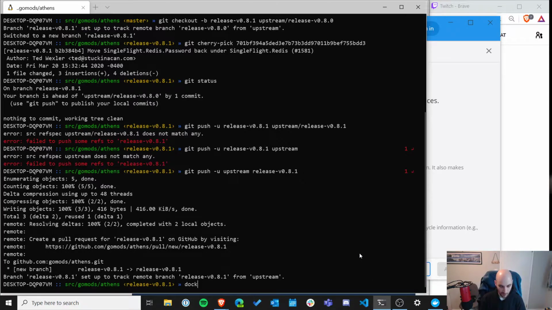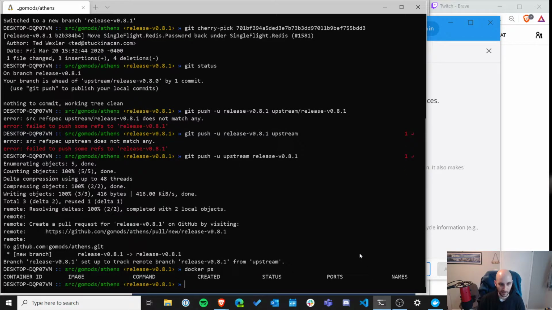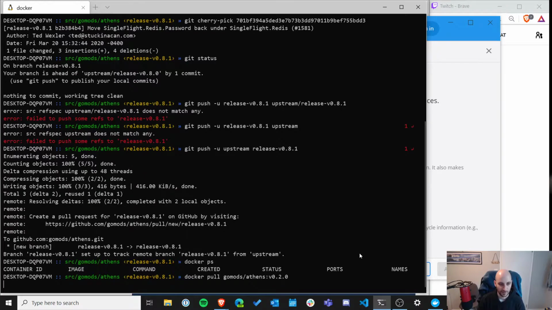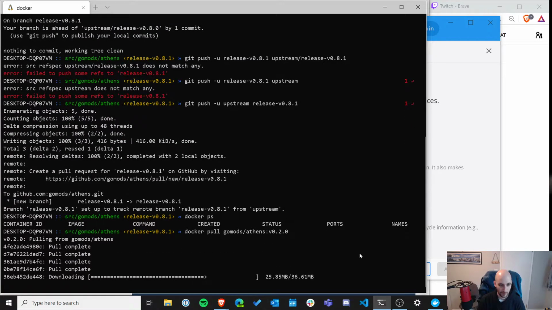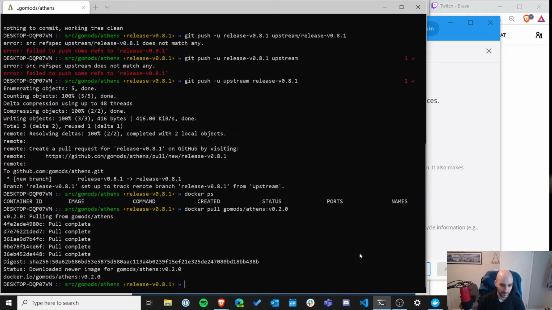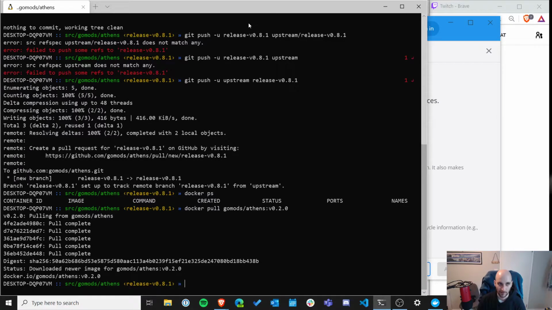But then when you go into here, you get a Docker CLI in Debian, and that lets you run Linux containers. So like I'll just pull a super old version of Athens, and it actually pulls the Linux container down, because Athens is built off of Alpine Linux. It pulls it down, and then I could run it if I wanted as well. So it's not only easy, but it's just super convenient as well, because I love Linux. I'm a hardcore-ish Linux user, but hey, I like a good UI too, every once in a while.